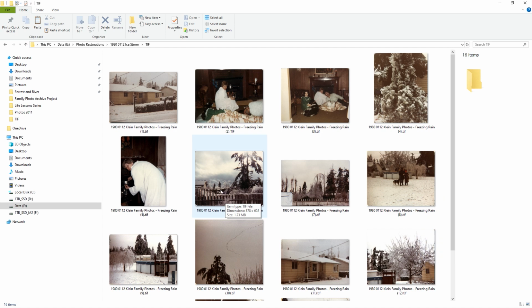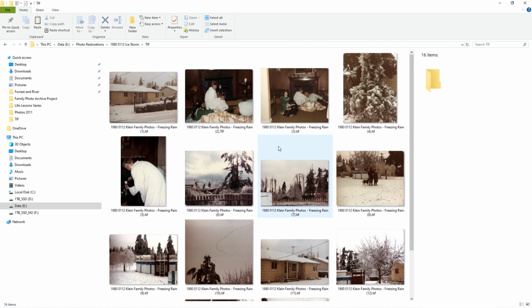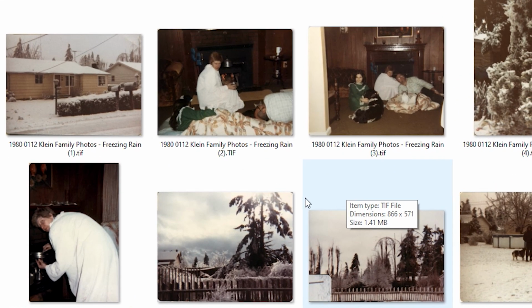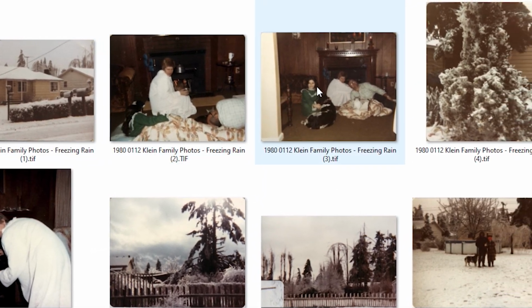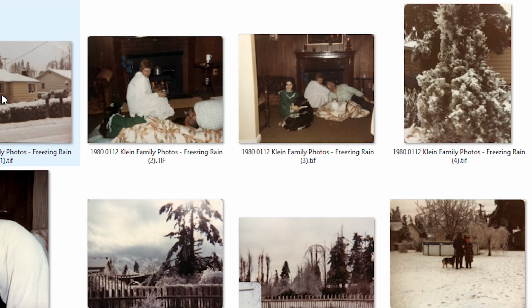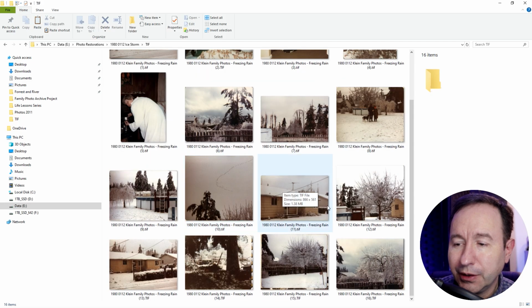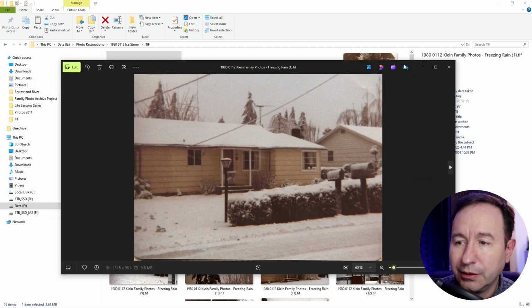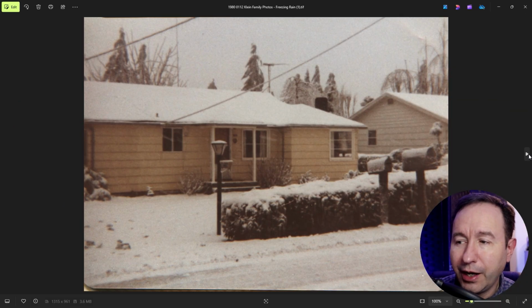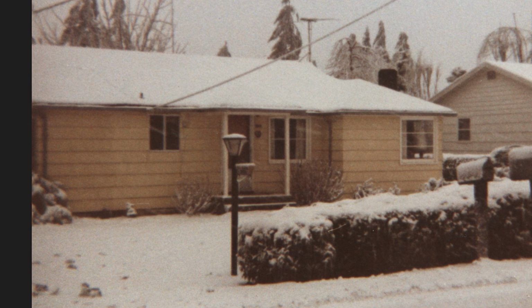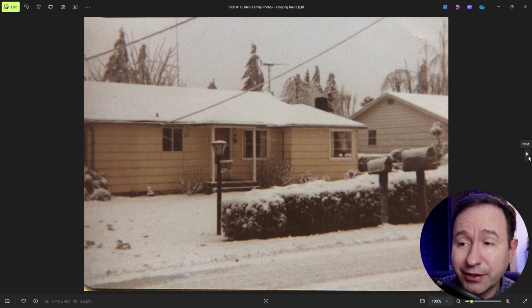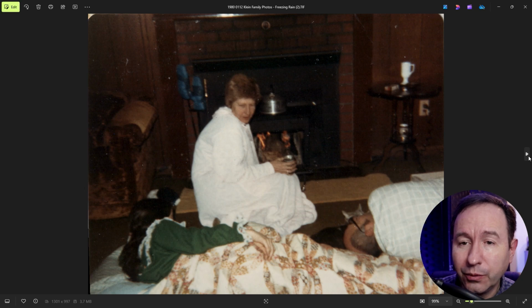We had a time off from school, and we actually lost power. And there was a time where you can see right here, we're huddled around this fireplace. Let me zoom in on this. Actually, let me open a few of these. This is the front of our house. It was all snowy and icy. The storm started January 8th, and I think it lasted until that weekend, and it culminated with freezing rain. And here we are huddled around the fireplace.